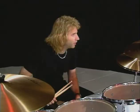Now that we've got our kit basically set up and tuned, we're going to put some mics on the kit and cut a hole in the bass drum and put some dampening inside to control the overtone to get a better sound for our instructional part of the video. If you like the sound of the bass drum with a hole in it, you can go to a music store and get a template to cut that hole, and I'm sure you can find a pillow or a blanket and put it inside.